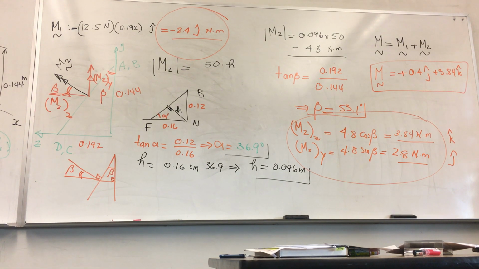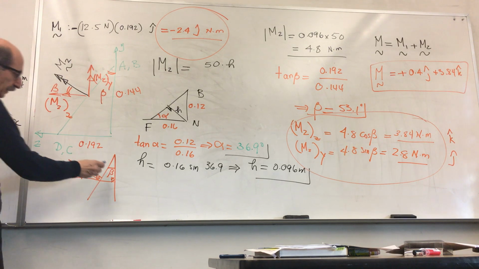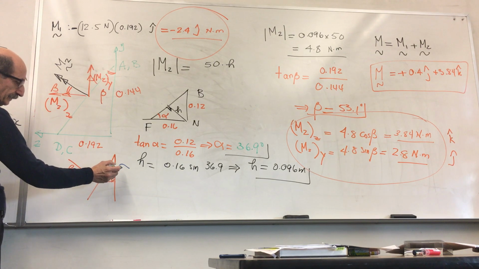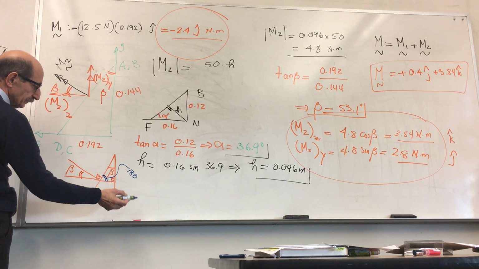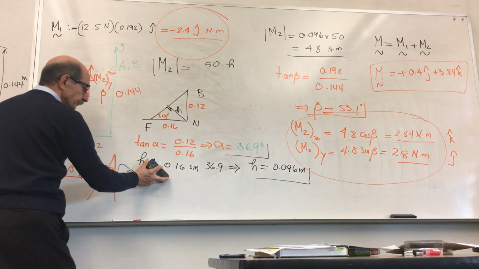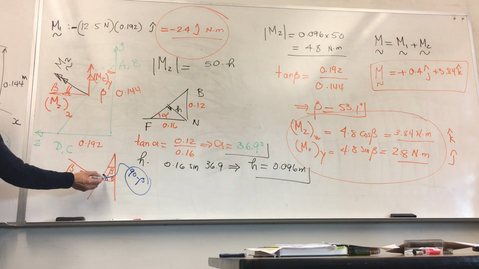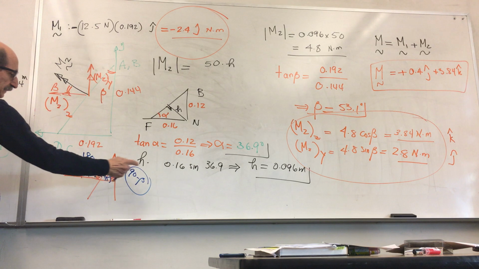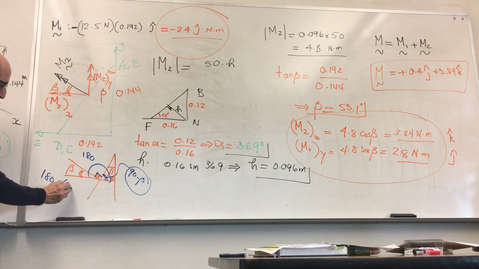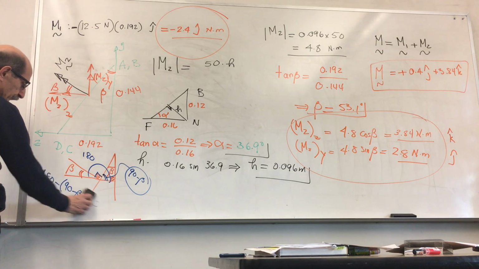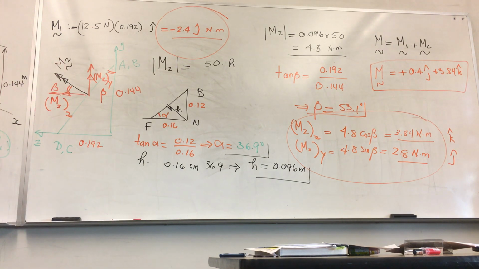Of course, there's another way you can also find that out, depending on which approach you prefer. If that is beta, this is what? How much would that be? This whole thing is 180, this is 90. So it would be 180 minus 90, in other words, you have 180 minus 90 minus beta, which is 90 minus beta. But anyway, that's basically how you remember from geometry.